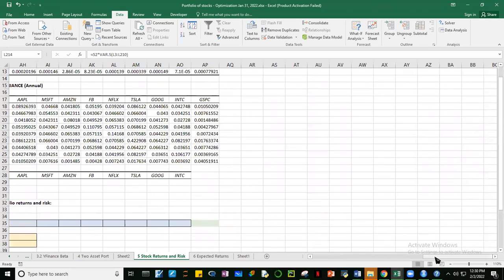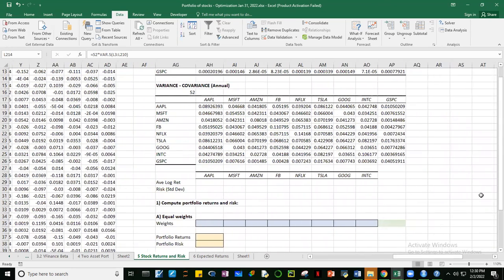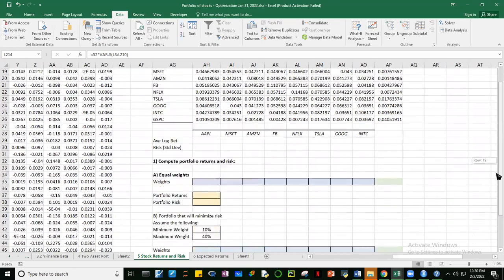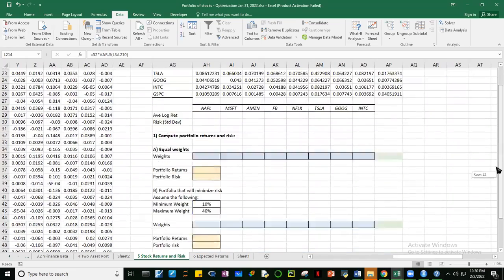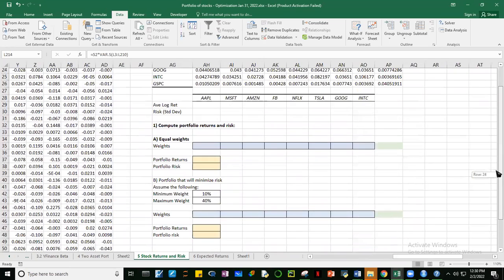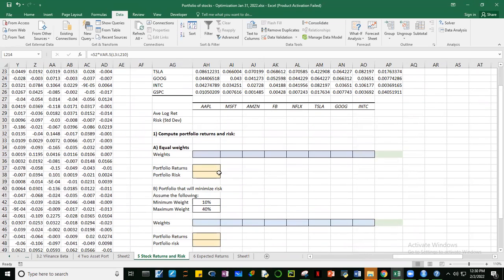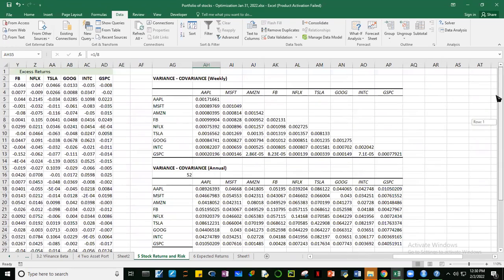Okay, it's almost time guys. Let me just show you yung equal weights, madali lang yan, no? Bali dito ang weights natin is equal to 1/8. 1/8 kasi guys yung portfolio natin hindi natin isasama si GSPC ha.